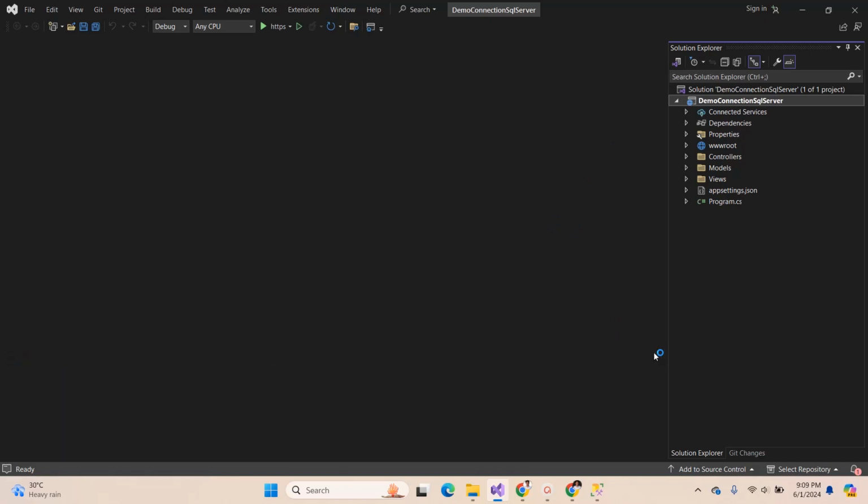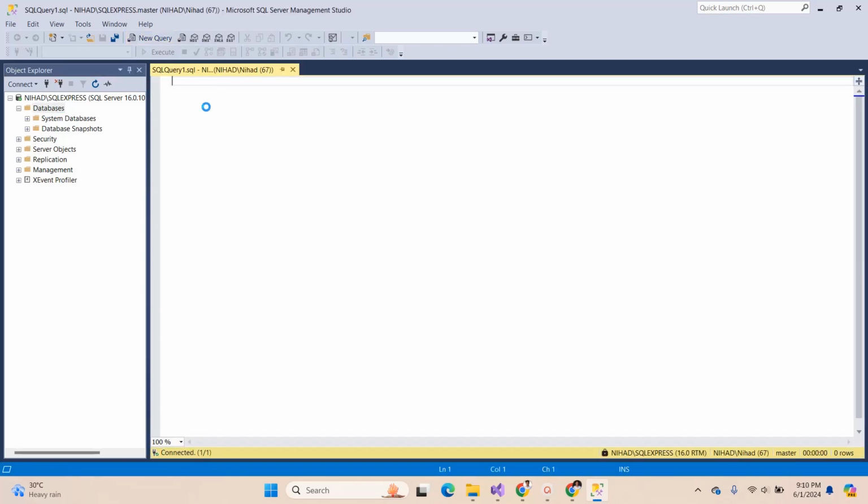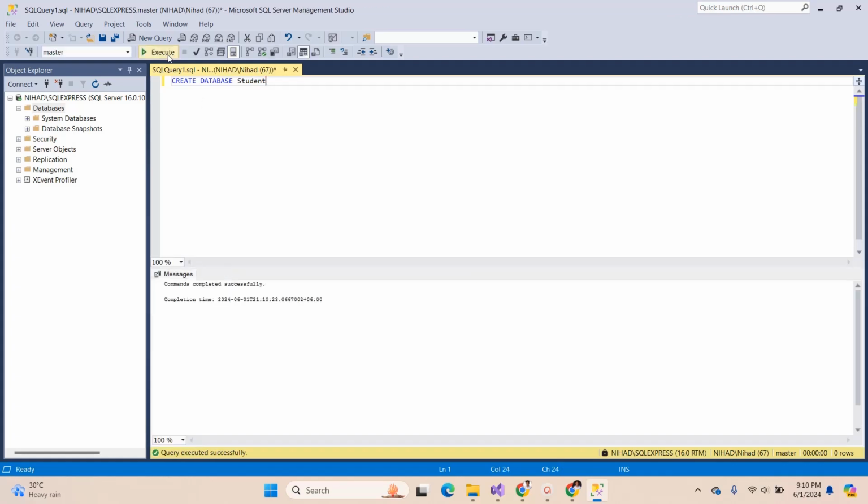So first of all, let us move to MS SQL Server database to create a new database and a new table. So here let us create a new database. Create database student and hit execute.